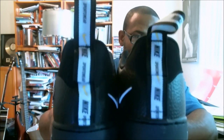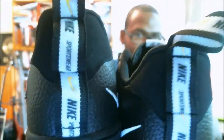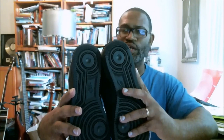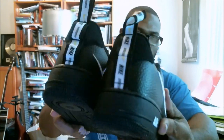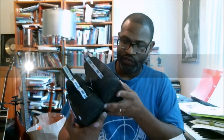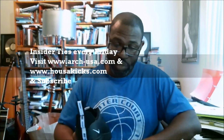Heel counter is completely different than a traditional Air Force One. Up the heel, it just has the Nike Sportswear going up with a yellow swoosh. And that's it, man. Intriguing shoe. And it has a nubuck at the heel. The rest of it is just leather, straight up. $100 for this. Not bad, but it definitely rings of the Off-White. You can't tell me it doesn't look or feel like an Off-White, because it definitely does.